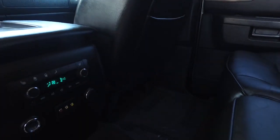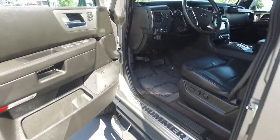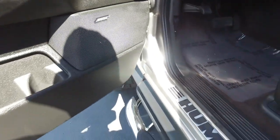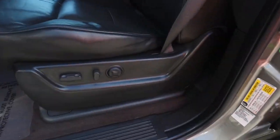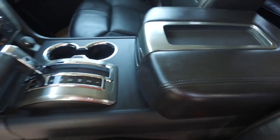You got that rear AC controls, heated seating. There's heated driver and passenger seating with memory. Listen to crystal clear concert symphony sounds on Bose speaker system. Sounding good, rolling through the neighborhood. Somebody ring the bell. Look at that power leather seating. Wow, looks good, feels good. Smells good also. Here's your center console, elbow deep storage. There's your beautiful shifter.